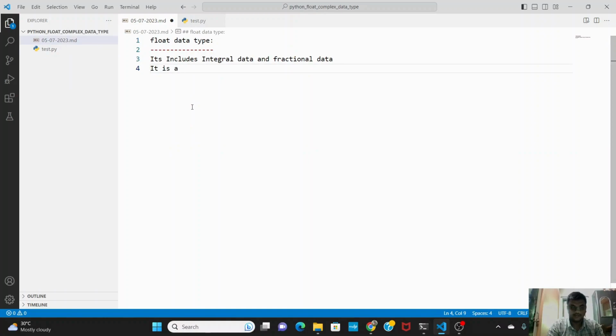It is an immutable object. Float is an immutable object.